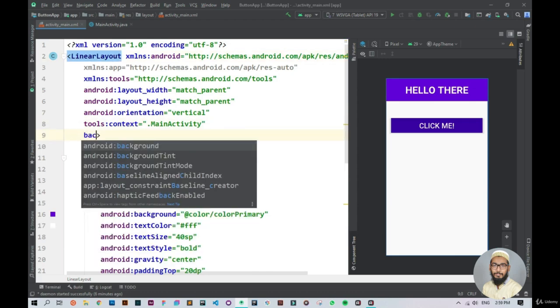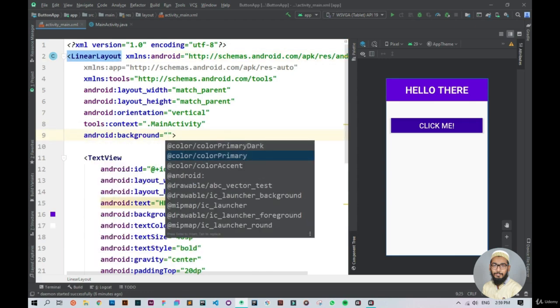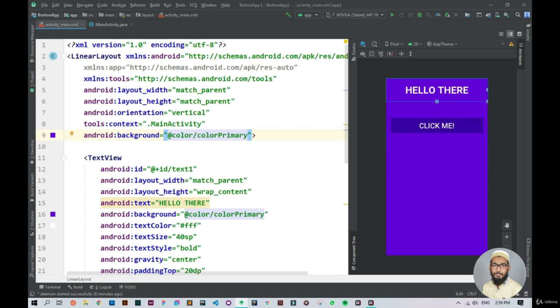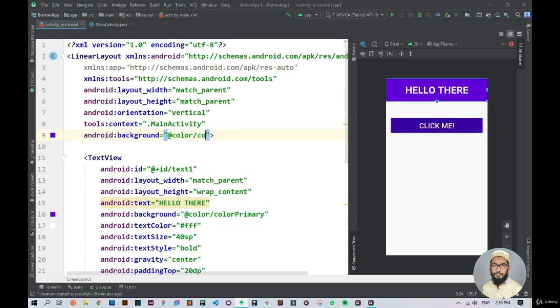So I will type background here, and let's try primary. No, it doesn't look good, so change it to, let's put it white only. Okay.